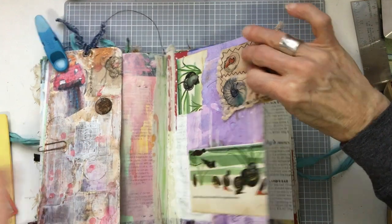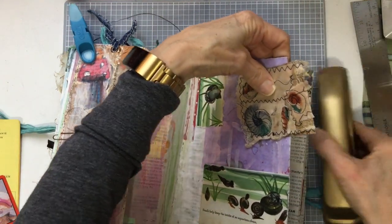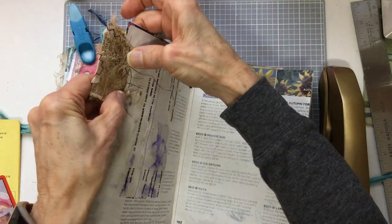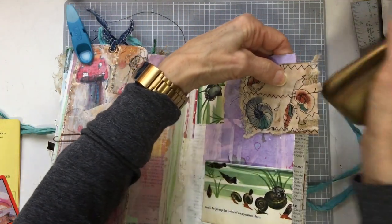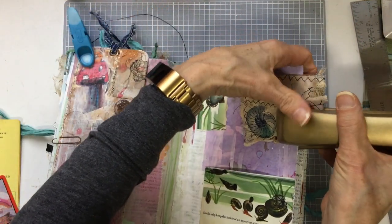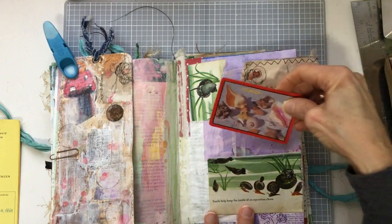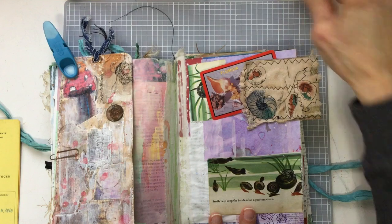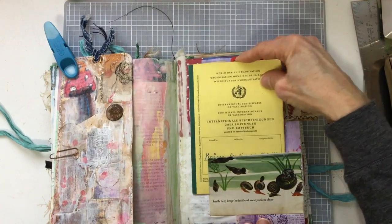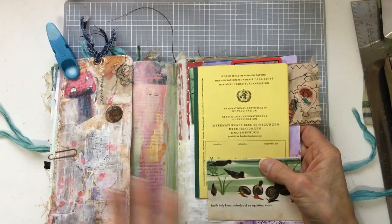There really isn't much more to do to this page, I don't think. I'm very satisfied. I probably should sew it, but I think I'll just staple. All the shells are different colors and all that, but I think it's wonderful. This can go here — actually, like that. And I can put this in here. I'm going to put this in here. Yes.